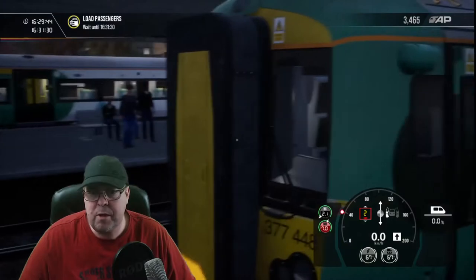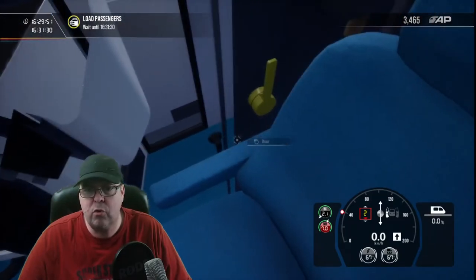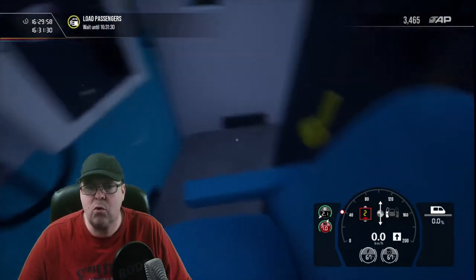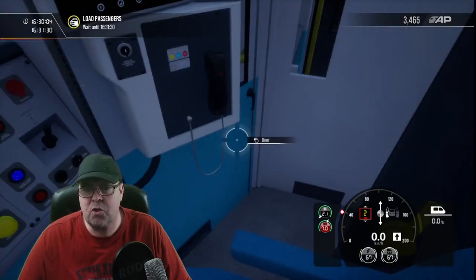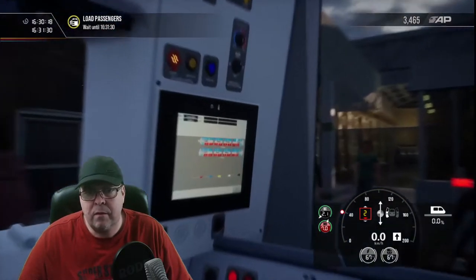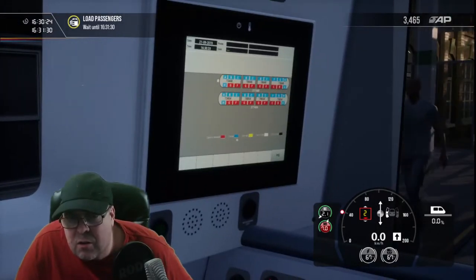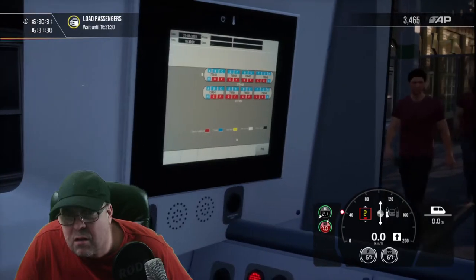As you can see, the people can walk through here. If we have a think about it, we are sitting here on our own. We have a door here, and when that door is open, you can see there's a walkway, and there's the other door for the other guy that sits down there. But if you have this closed, these people can actually walk through. So let's check out what we have here. These are all the trains here. Can't go any closer. Opens something, can't read it, unfortunately.